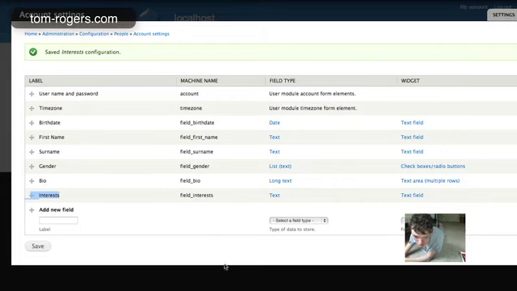Got a biography, which is a long text field. We've got a text box for gender, which has obviously the two predefined values in it, and that's some example. When we do the social network, we'll add other fields such as links with the link field module. But for now, that's what we're going to be doing.